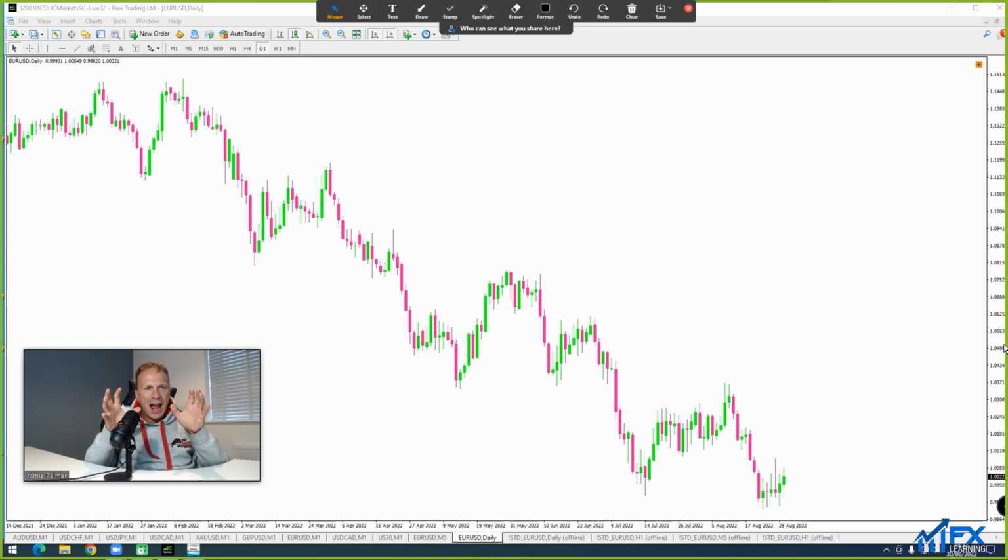What I want you to do here is just focus on the bigger picture. Don't look at the little candlestick patterns and what the little insy wincy bits are telling you. I want you to step back now and look at the bigger picture. What is actually happening? Okay, Euro USD is in a downtrend. I'm looking for sales. Believe it or not, that is actually as simple as it can be.